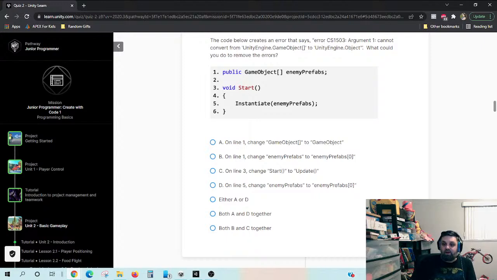No, because they're prefabs, so it's not A. B: on line 1, change enemy prefabs to enemy prefabs 0. Possibly. C: on line 3, change start to update. Yes. D: on line 5, change enemy prefabs to enemy prefabs 0. I think it's C and D.